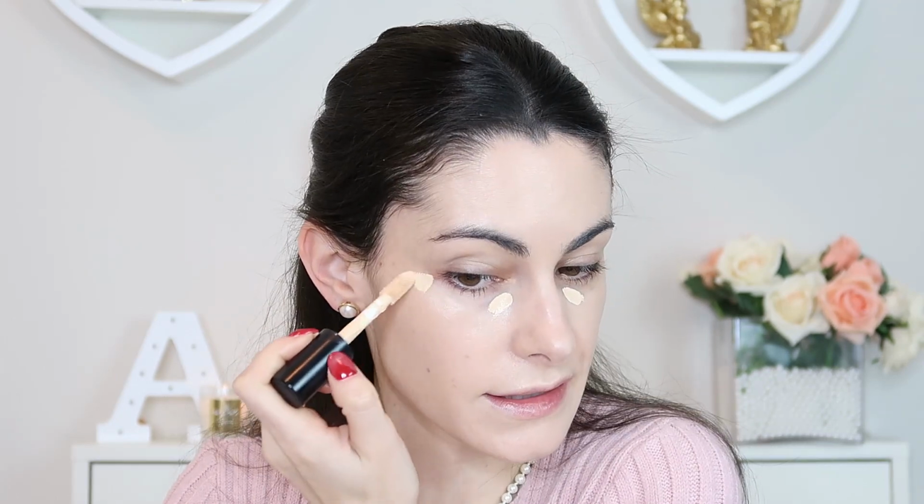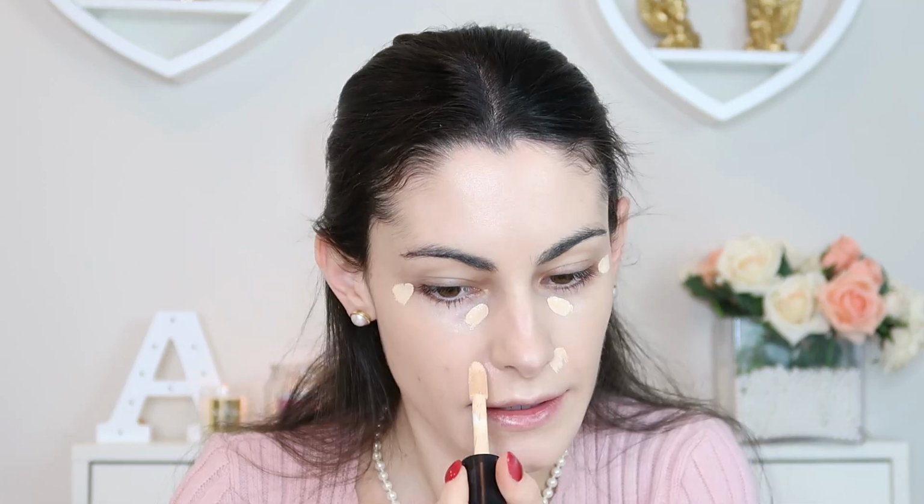So we're gonna move on in to concealer, and because I'm pale, I'm gonna use my e.l.f. Camo Concealer, and this is in the shade Light Sand. This is just the original, not the dewier one they have. I haven't used this in a hot minute because like I said, I'm not usually this pale, and I also don't really reach for a super bright concealer like this anymore. I tend to like my under eyes to be the same color as my foundation, but this is the only one that's gonna work for me. These are my OG Tarte Shape Tape ones, so yeah, we're gonna be looking pretty frosty, but that's fine. That's kind of the point of this video, so it works.